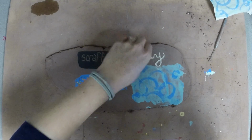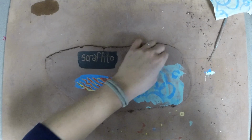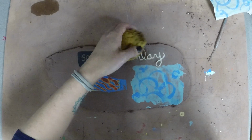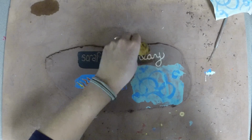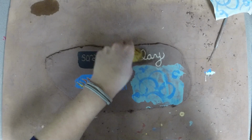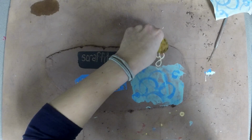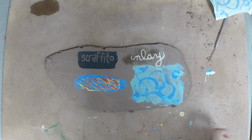If I had done the true Mishima and layered a large layer of slip over the top of this, I'd have to kind of grind it down and sand it down before I got to this point, and then the true inlay would be level with the clay, like it's a part of it. This one, there's still a little bit of an indent going on. But this is a great way to get different colors into your clay to make words and other designs stand out.